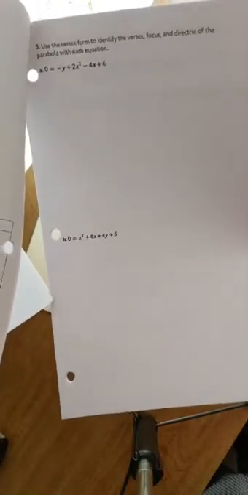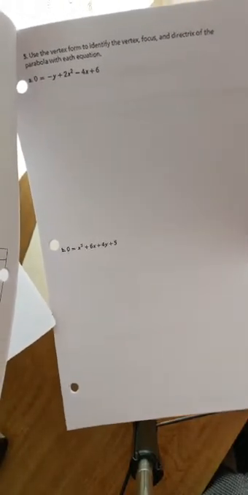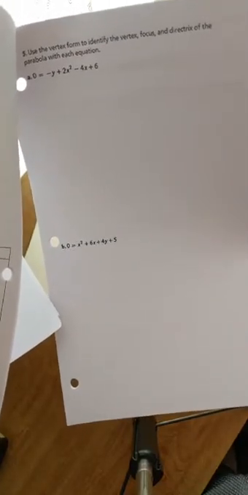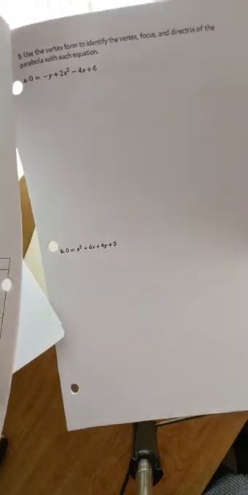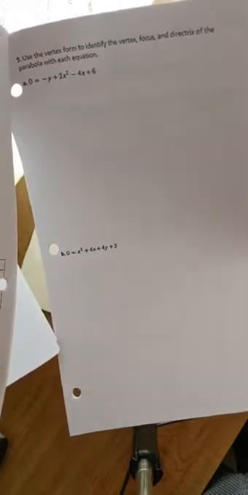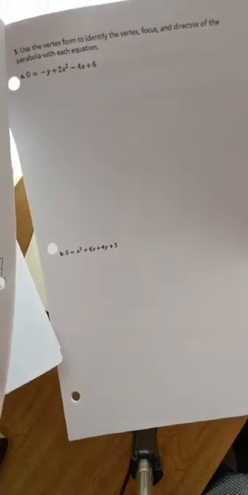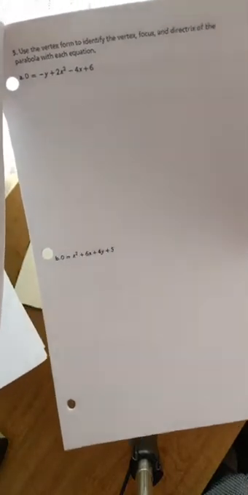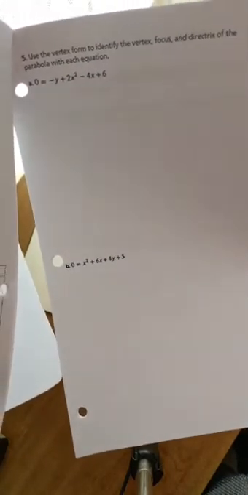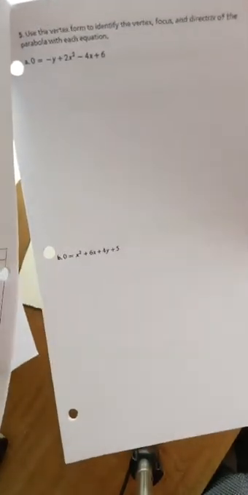Okay, so this is the exact same thing that we did yesterday, where we're trying to find the equation of a parabola, and we are also trying to find the important features: the vertex, the focus, and the directrix. So we have to solve these by completing the square to get them into standard form. It's the same thing we did yesterday, just more problems. This is the tough stuff, so that's why we're spending 2 days on it. Okay, so I'm going to start with this first example problem, and we'll do like what we did yesterday.